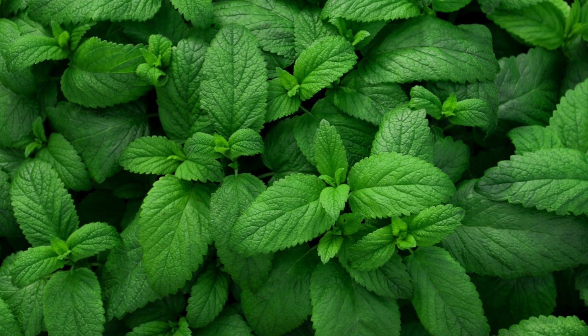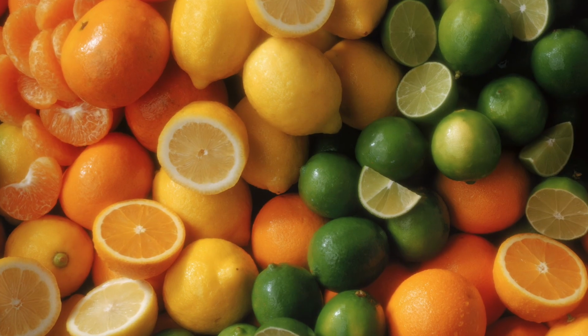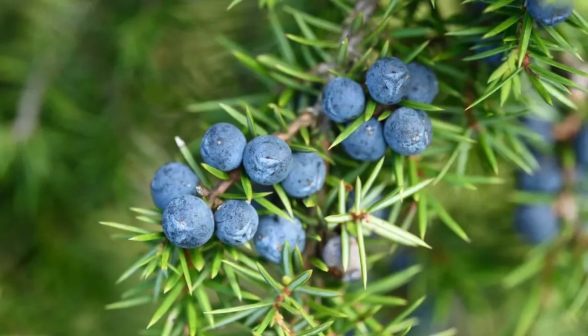For me, this is one of the best summer fragrances in this list, and there's a few freshies. This is not as good smelling wise as this one here. This has a lot of mint. The mint is energizing, it is green, it is herbal. That is what just uplifts your mood. There is thyme to give it a little bit of an herbal touch as well, but loads of citruses. There's woods, but there's also juniper berries to give it a bit of an airy, maybe slightly medicinal touch.